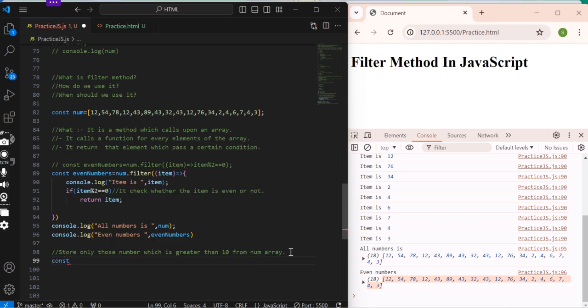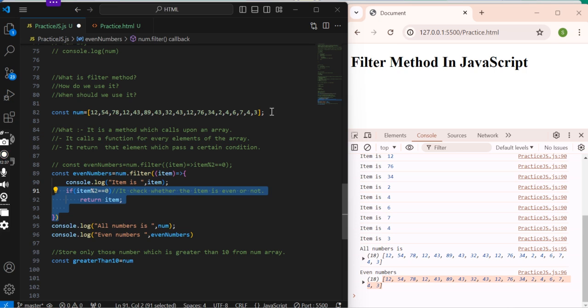Let's store the value which is greater than 10 in a variable. And always remember, it is not changing the original array. This num variable will not be changed.